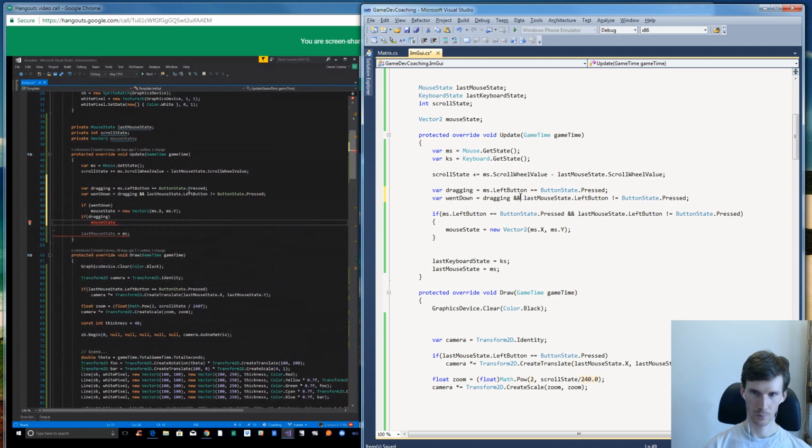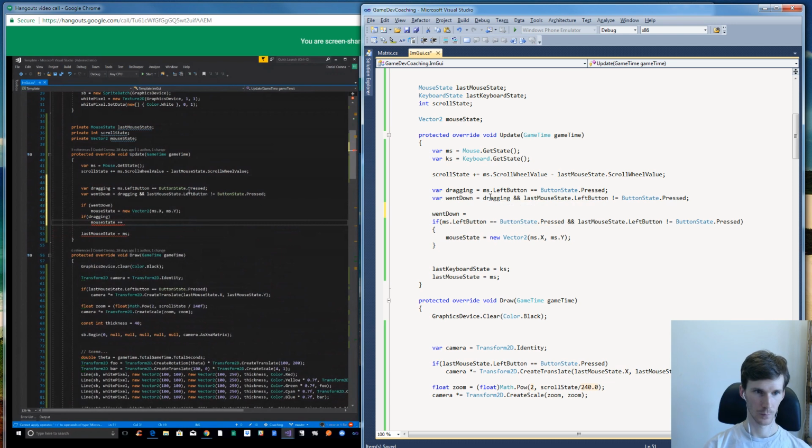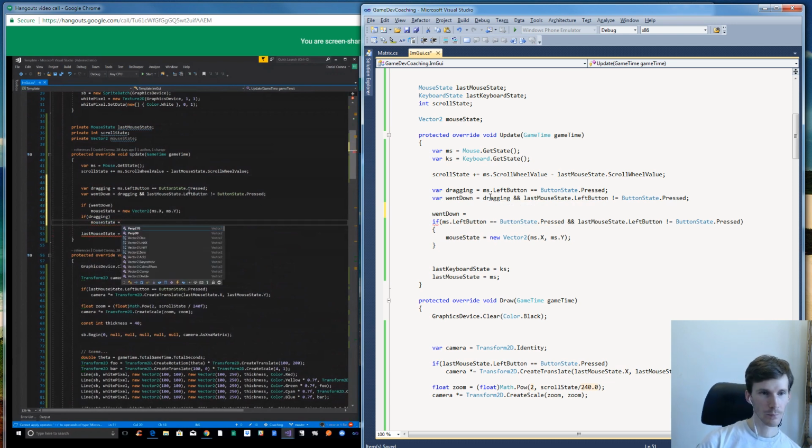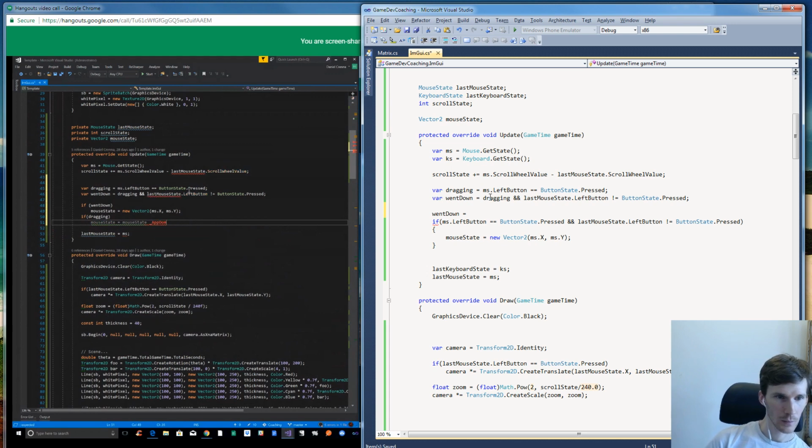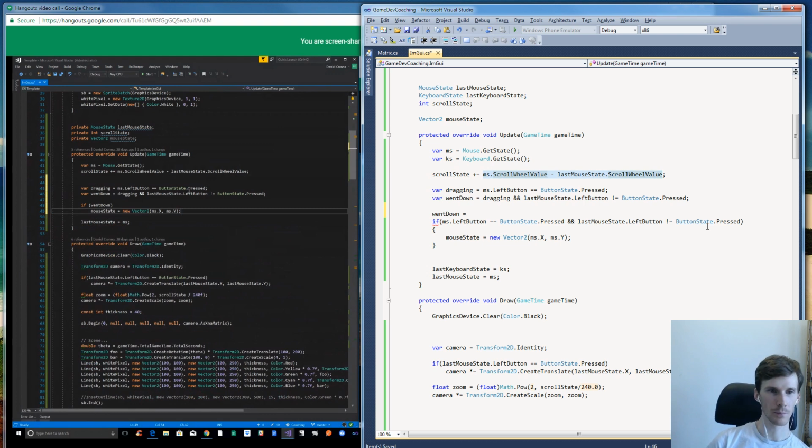State equals, I want a delta between... No, no. What am I trying to do here? When I'm dragging it, I want just to record the deltas, but maybe this is something I'm doing in draw. Well, I'll just point out that you can get a delta using this mechanism here.